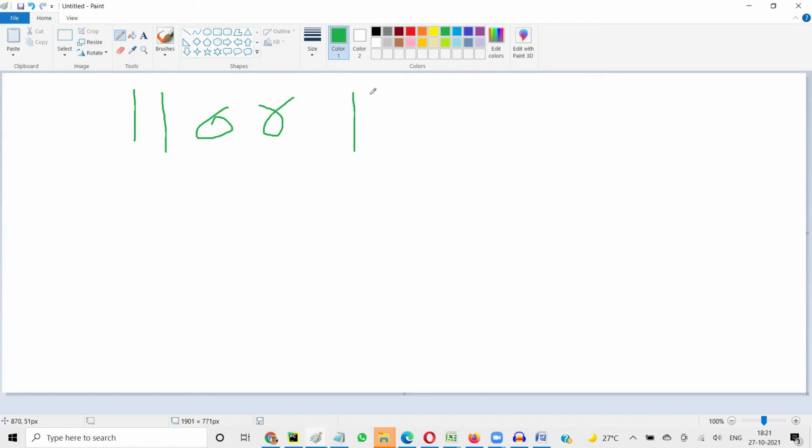A 0 gets added to the end. So when I say left shift 1, one 0 will get added. When I say left shift 2, one more 0 gets added. So you get 1100100.